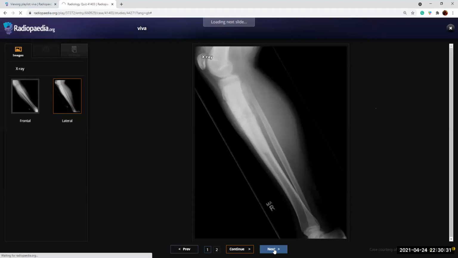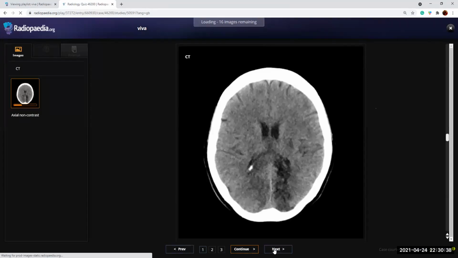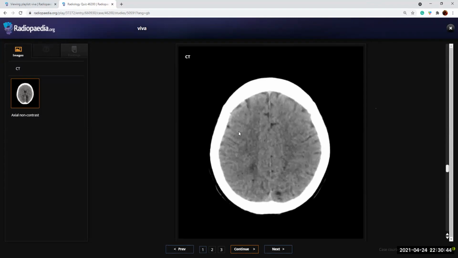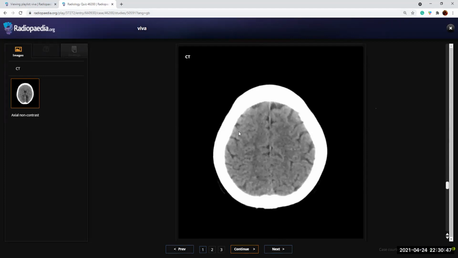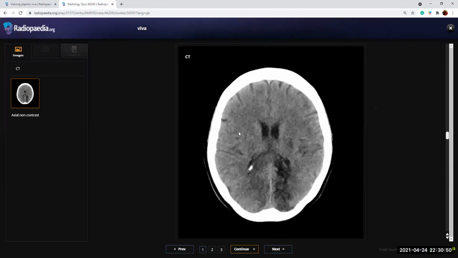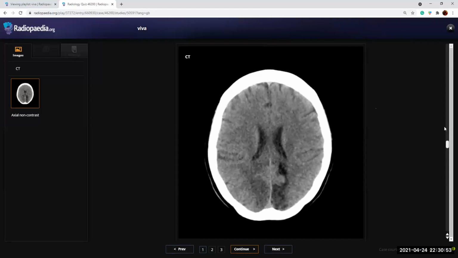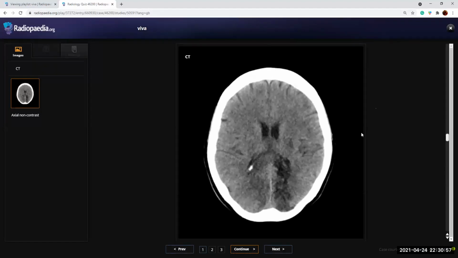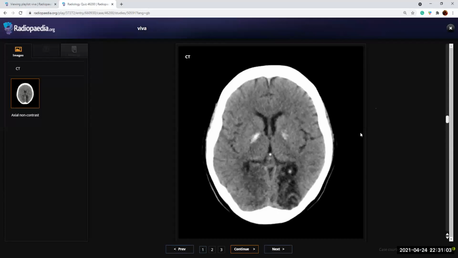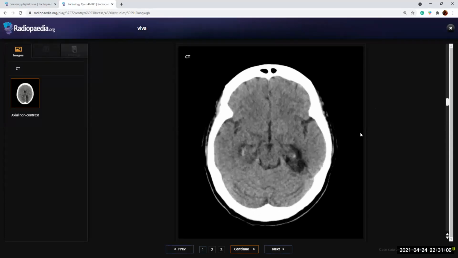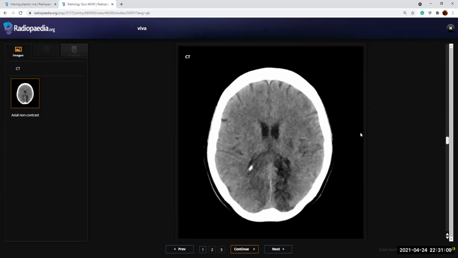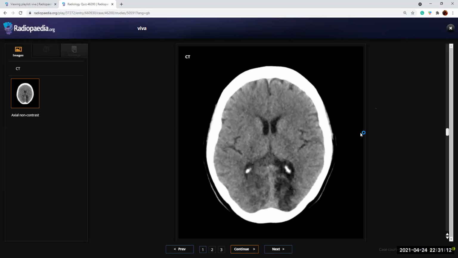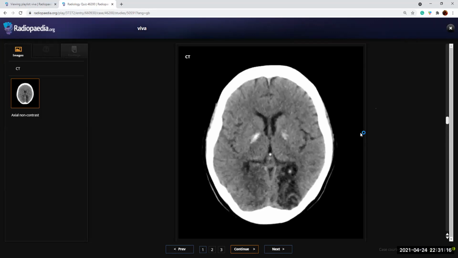Okay, so this next patient, I won't tell you the history, you tell me the history. Just see the images, you can scroll through the images. Okay, so this is a non-enhanced CT scan of the brain. And I can see that there is a hypodense lesion in the left occipital region. It's cortical and subcortical in location, and I think it's associated with ex-vacuo dilatation of the left lateral ventricle, so it is a chronic infarct.